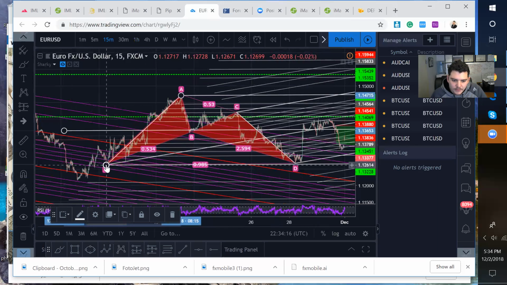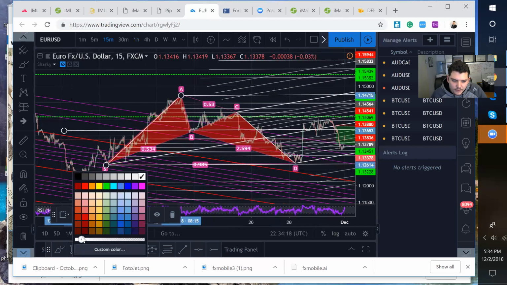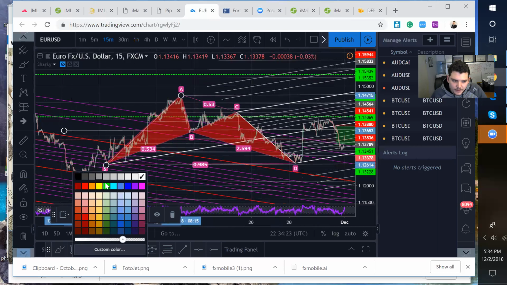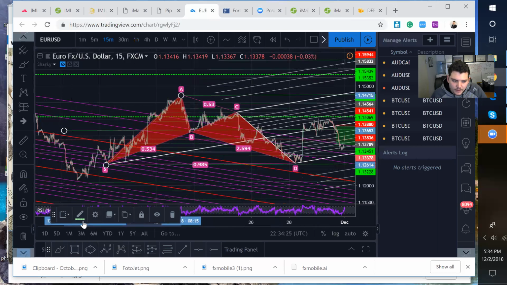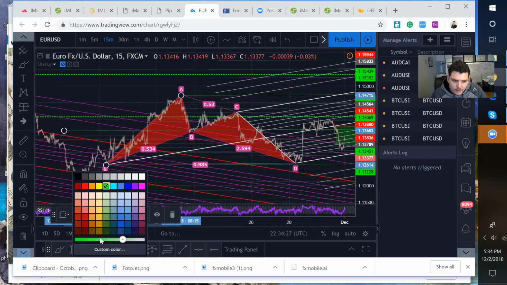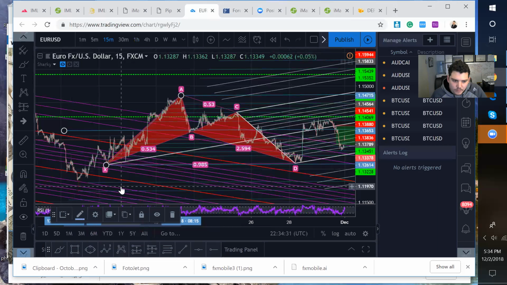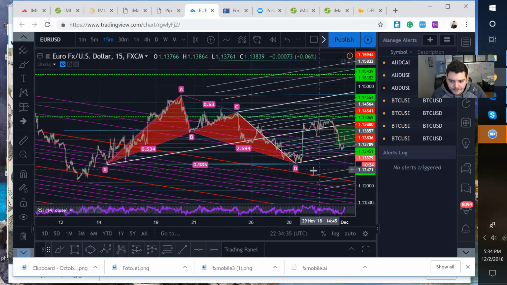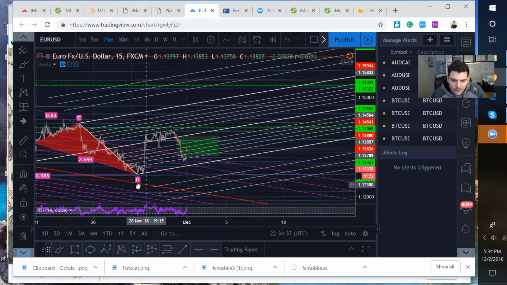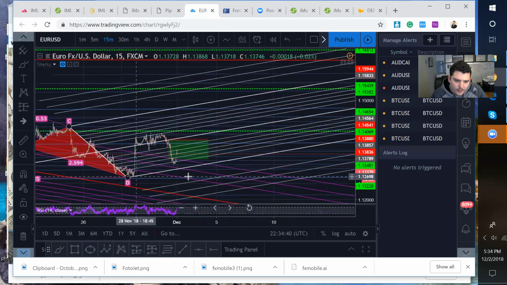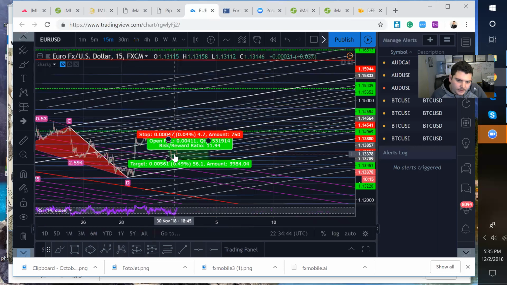Now let's make this a different color. Let's make it like green. Or let's make it blue. We don't have any blue in there. Okay, perfect. So here we are. We have some blue lines that are intersecting. And now you guys can start to see some more areas, and I'll get rid of this.